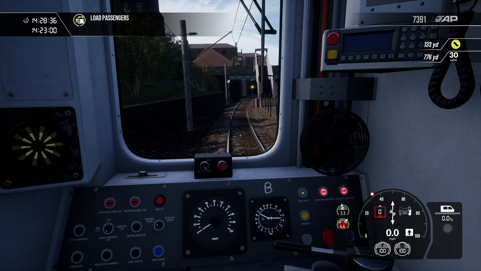Why is the stop marker for that station all the way far down the platform? Take notice. Do not take note of the stop marker. It's not a good idea to even take any notice of it.